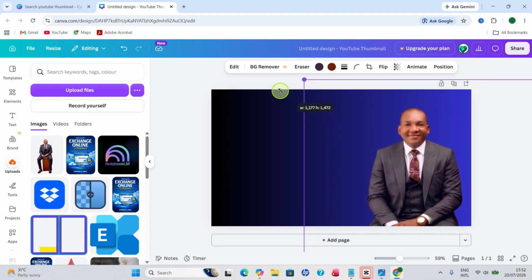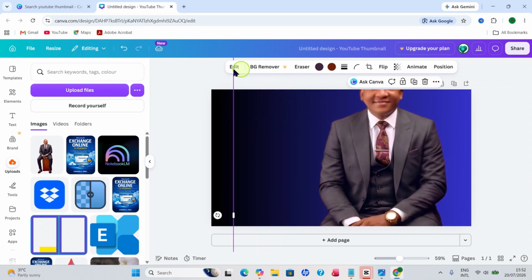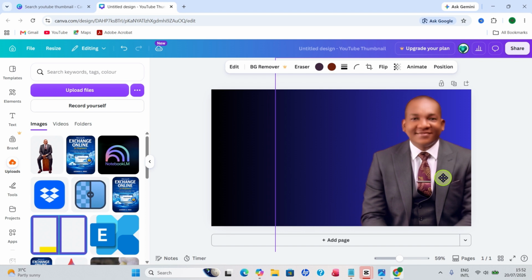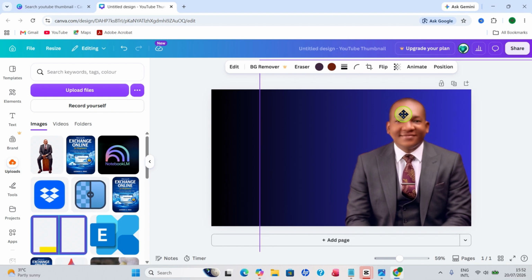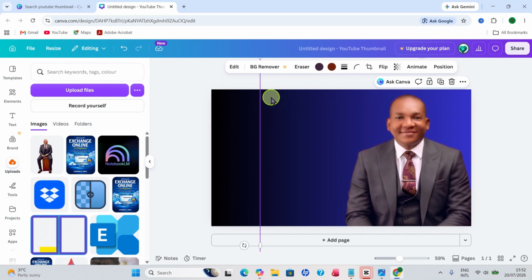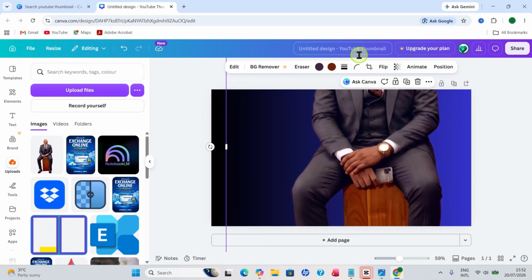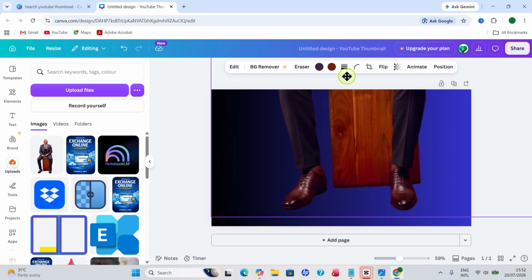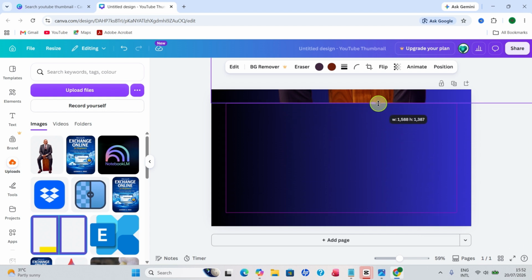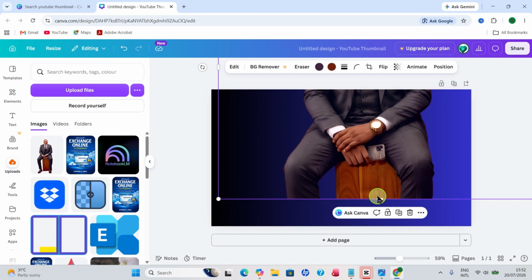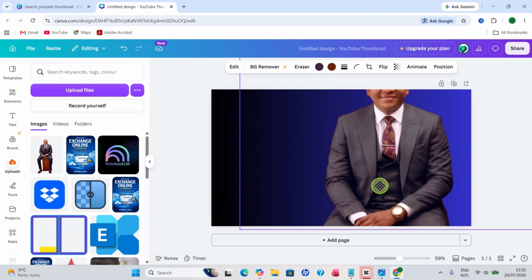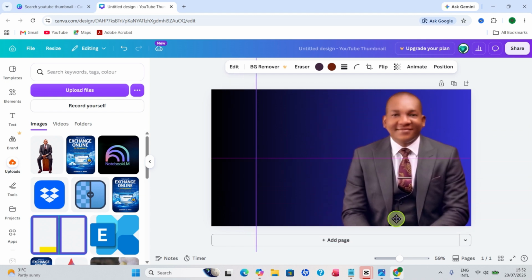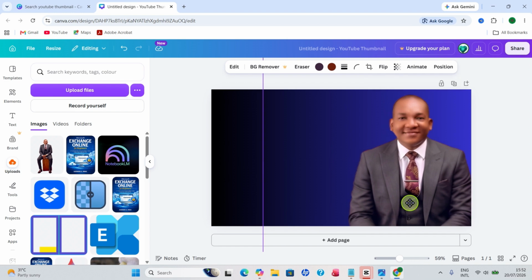I will drag more. When you are going to a studio, tell the person to take the picture in high quality. Since I know this side is not going to be useful to me again, I can just take my cursor here and cut it away. I'll bring this down. Anything that is not going to be useful, please cut it off so that it will reduce the file size when you want to download the thumbnail at the end.